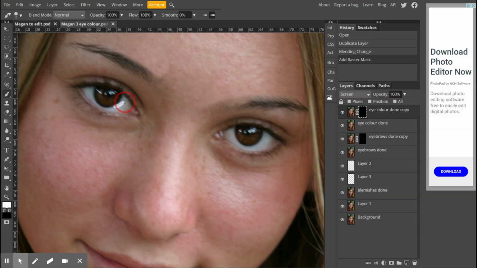Now, as you paint that white in, don't worry about being sloppy, okay? What I find is that it's way easier to come in and clean it up afterwards. But what you're going to do is paint in on these whites. And I'm just going to increase my brush size so that I can really paint in. I'm going to spill out over top on purpose because I find it's easier to come in and clean it up afterwards with the black brush than it is to be really accurate on the first brush. So I'm just going to come in like this. That's kind of a mess, right? And so now I switch my brush color to black. So I'm going to hit my X and now I can come in and clean that up.